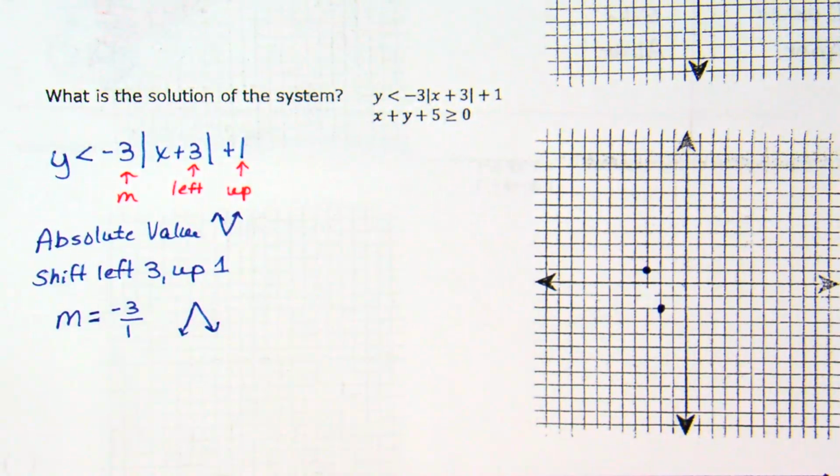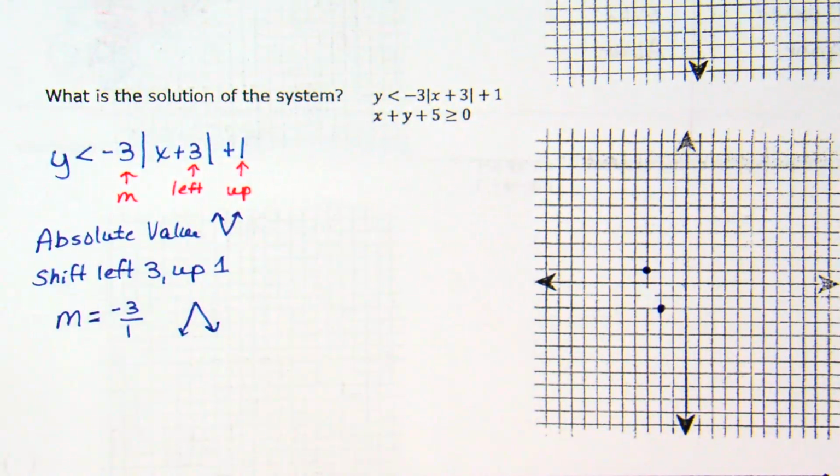Officially, if we're doing this in order of transformations, we would flip it, we would do our reflection, and then move it left 3 up 1. So that would make it upside down and then still moving that vertex. Okay? Because officially, I guess I should say reflect it and stretch it. And then moving that V.